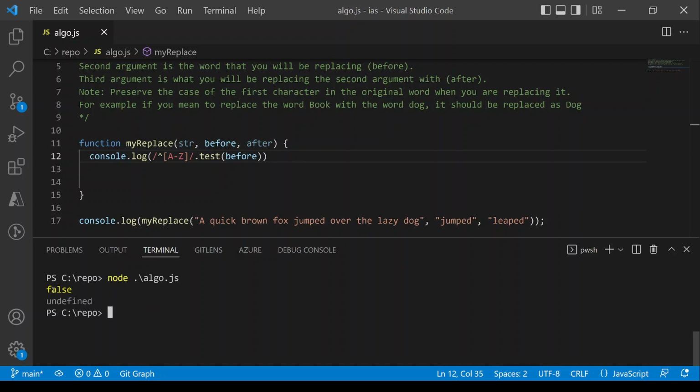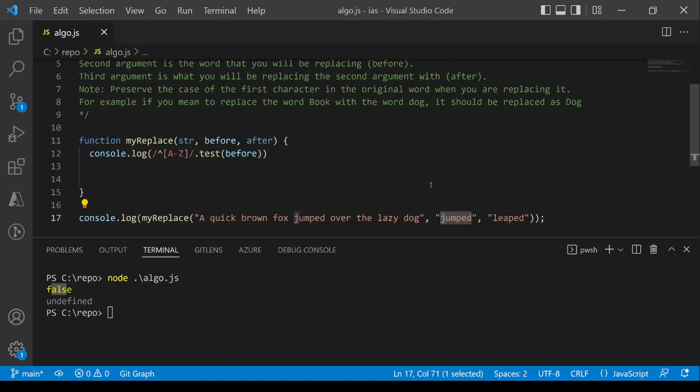Of course, it is false because it is not capitalized. But if I swap it with the capitalized one, it will be true. Okay, it is functioning.